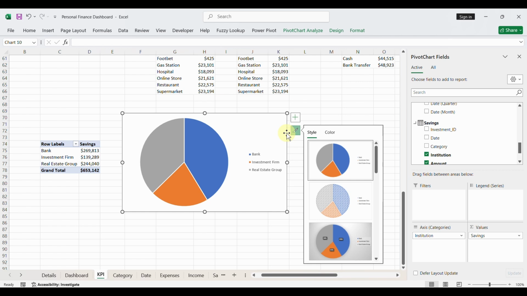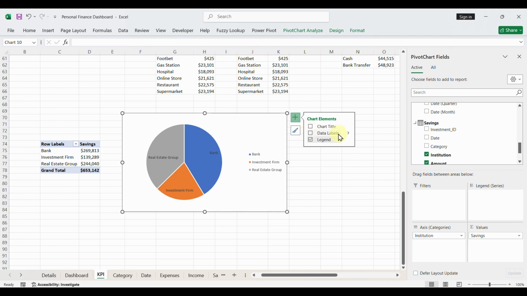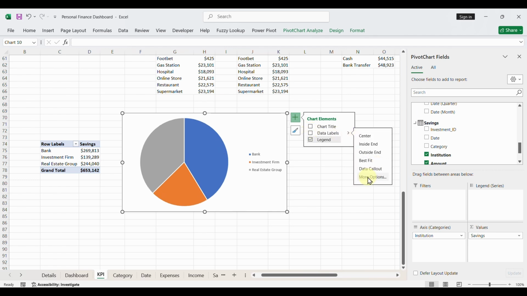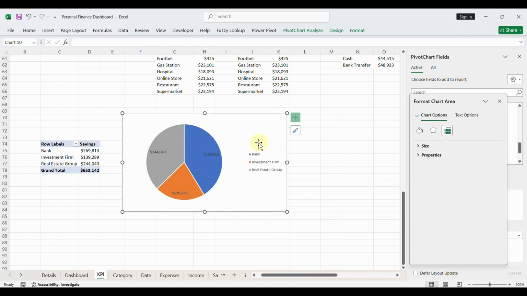Let's use this one. So let's go to the data label. Let's go to more options. Okay. So here you can see, let's untick the category name and we just put the value. Okay. I think it's okay to me.